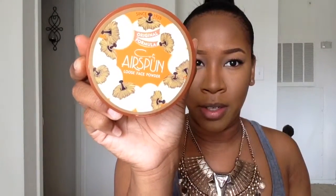Air Spun Loose Face Powder. And this is in the color Translucent. I've been seeing a lot of other girls on YouTube try this product out. So this is only my second time using it, but this time I can really do like a full review on it. Or I can do a review on it if you guys want me to, but I'm going to go ahead and set under my eye with this.